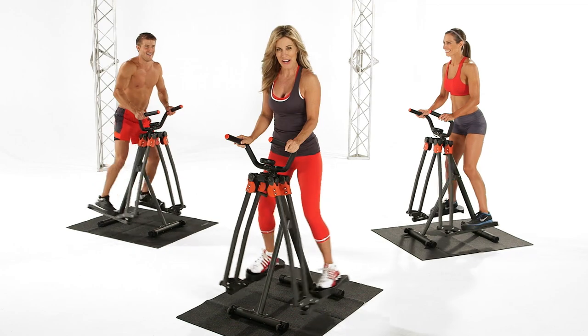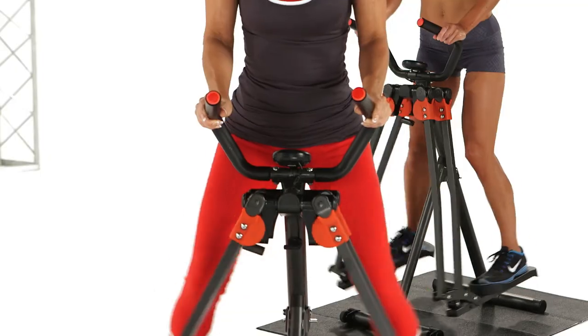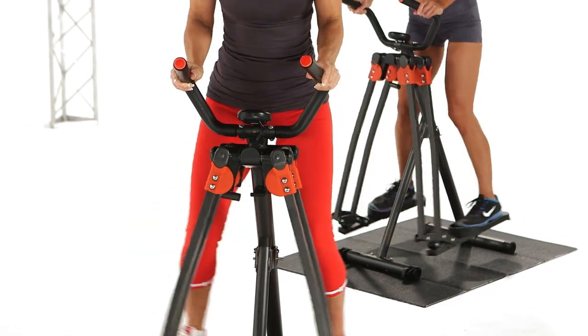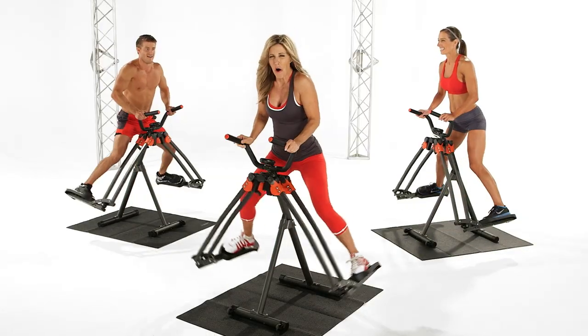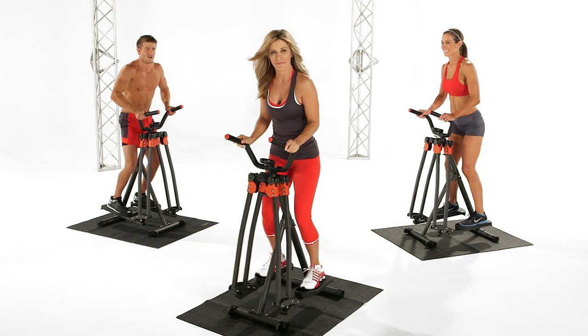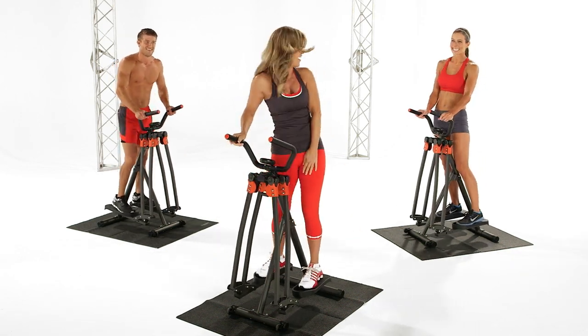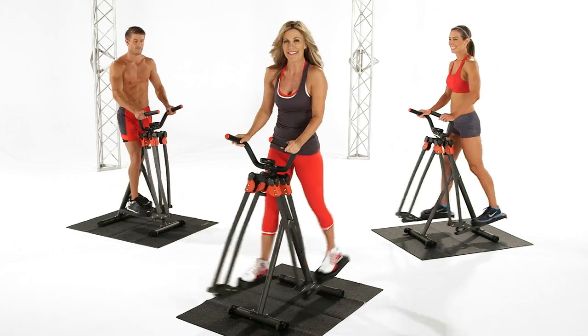Come on. Woo. And push. Push. Excellent. Come on. You can do it. 4 more. 4, 3, 2, and 1. Great job. Tell me you don't feel that here and here, right? Woo, stride it out. Great job.